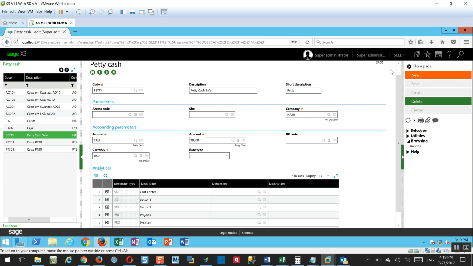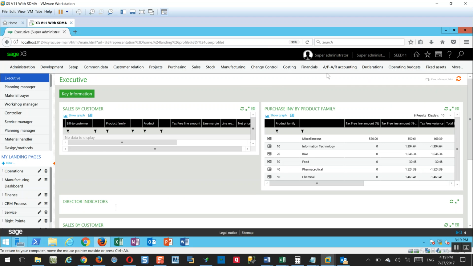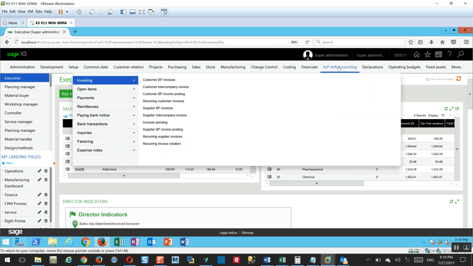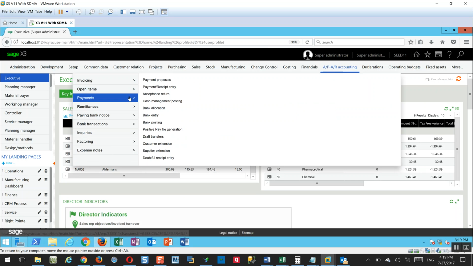So next, let's take a look at how to perform petty cash receipts into the petty cash drawer, as well as issuing petty cash out to individuals who need it for various expenses. So this is going to be accomplished through the AP/AR accounting module, down under payments and payment receipt entry.